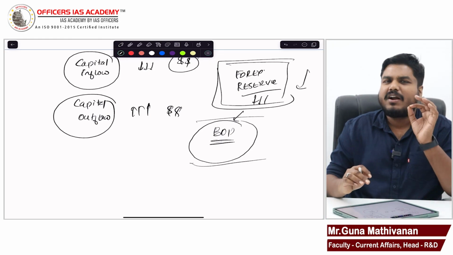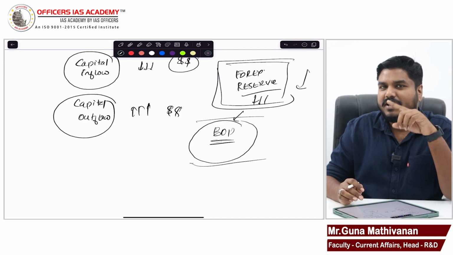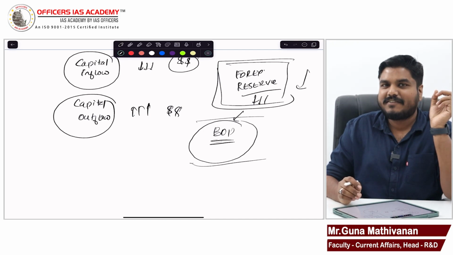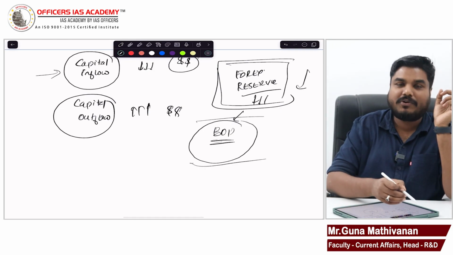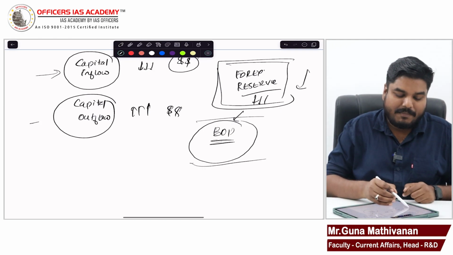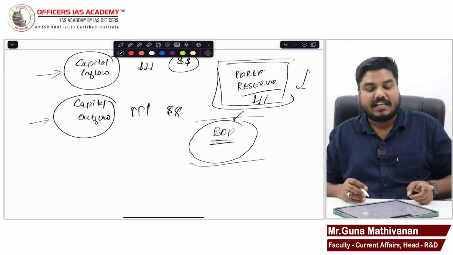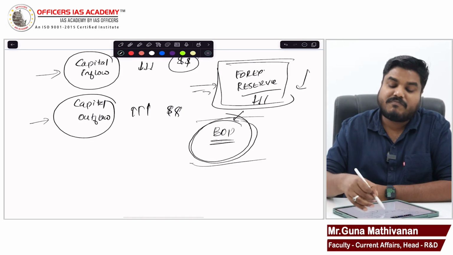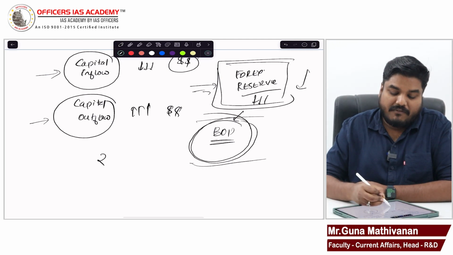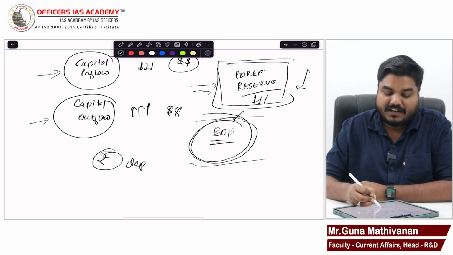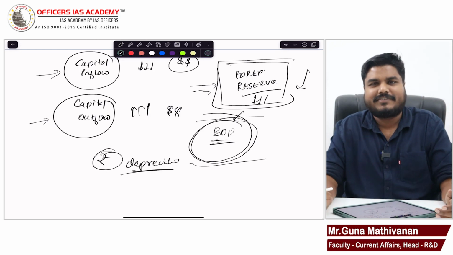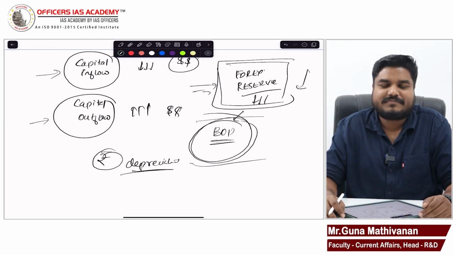So what is the impact of the Federal rate hike? When the Federal Reserve increases the interest rates, the capital inflow to India will come down. The capital outflow from India will increase. Ultimately, it will put pressure on our forex reserve. Our balance of payments will be affected. Our rupee will be depreciated. And you know the consequence. What all can happen, right?